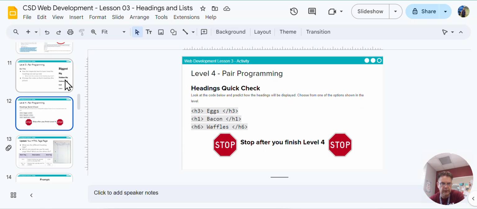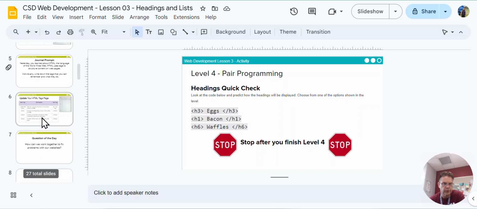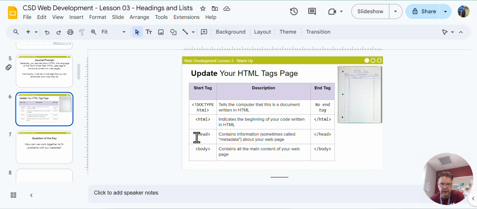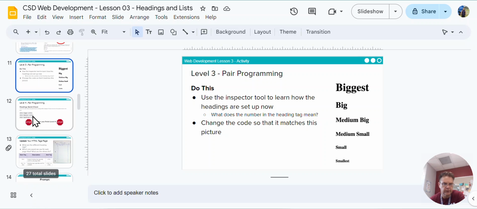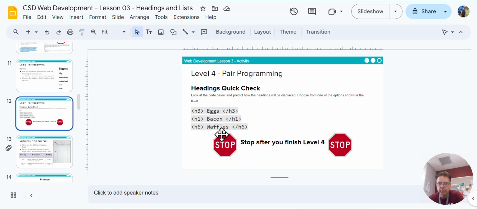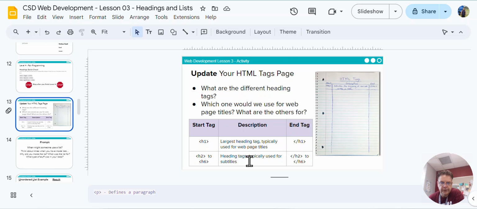As we covered before, when you start writing your headings, it's going to be in the head, so you're going to be writing your headings right in between here. When you are done, this is going to tell the program how big to write the text and whether it should be bold. So H1 is going to be your biggest text, bold all the way down to H6, which is going to be your smaller text, and again it's still going to be bold. All right, so here are some specific instructions or directions for tags.